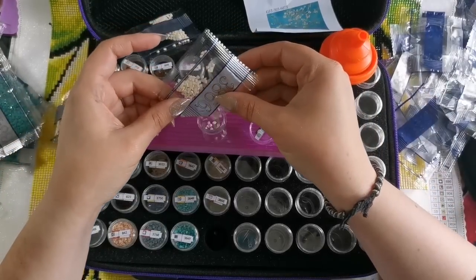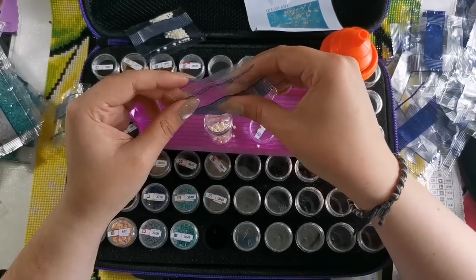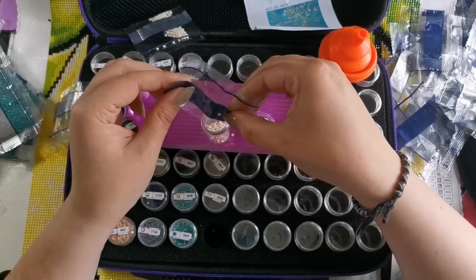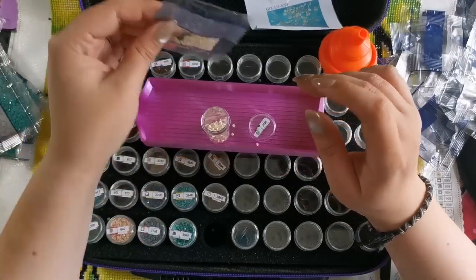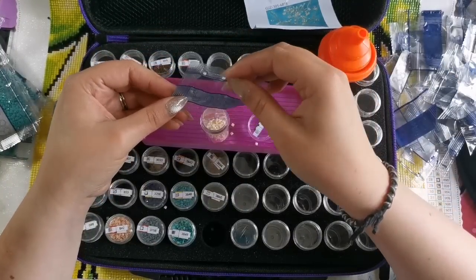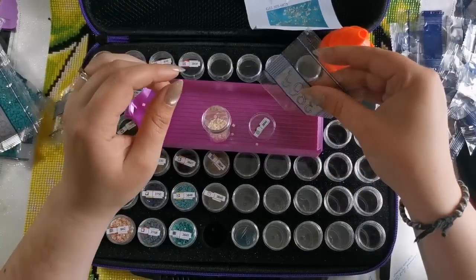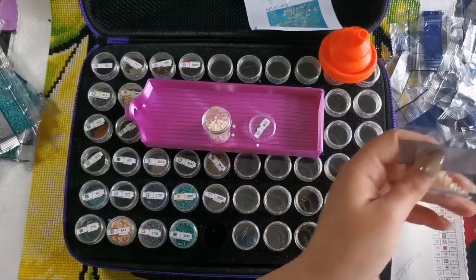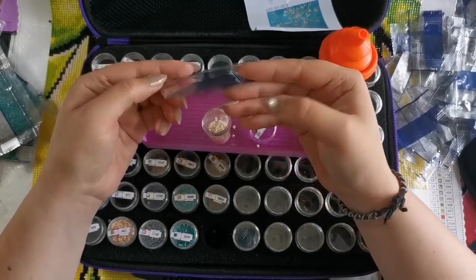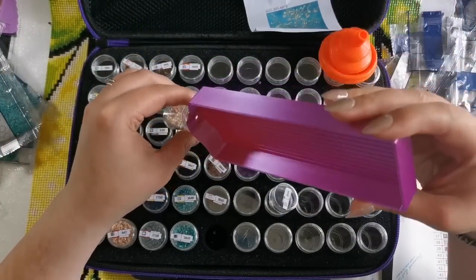So if you all really want to see it, I might be able to do something small, but it's not going to be Amy Stewart's kind of stuff. It's going to be very, very small, like a mini, because you know me and diamond painting. I'm not a speed demon when it comes to diamond paintings. Well, I guess we'll see, because this one might change that. I don't know. I might be back. Was I ever really a speed demon, though? I don't think so. I did used to diamond paint a lot more, but it's been a while since it was my only craft, if you know what I mean.